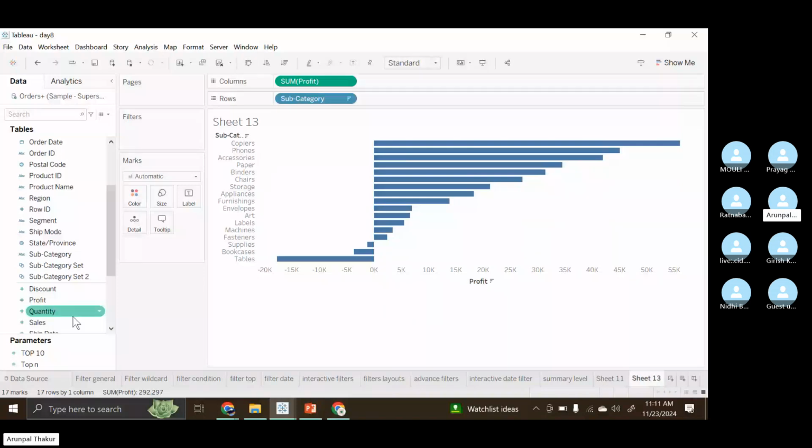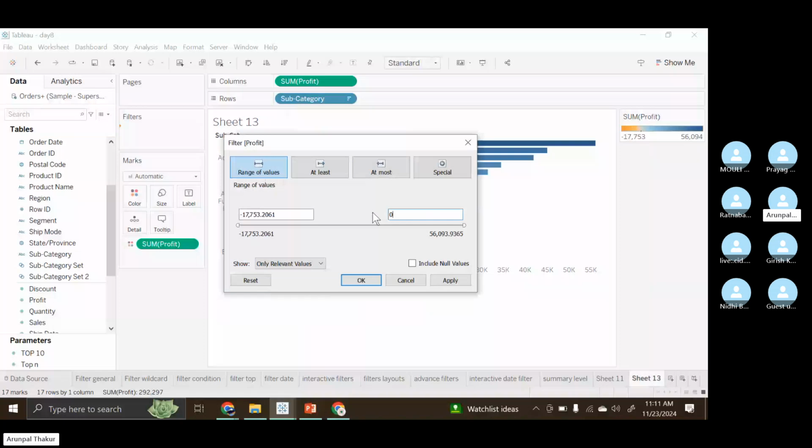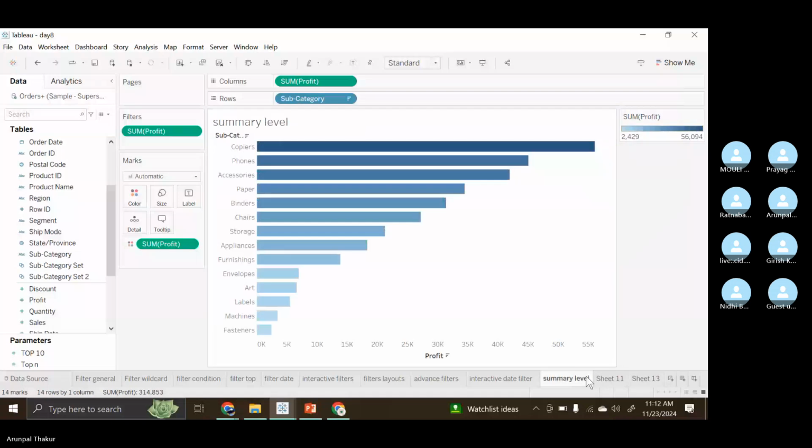Now if I put this profit into filter, it is sum of sales. Next, I'll just see from negative to 0. Negative to 0. So apply. Okay, so only that last part is shown. Getting it? Only profit. This one. This much you are done.